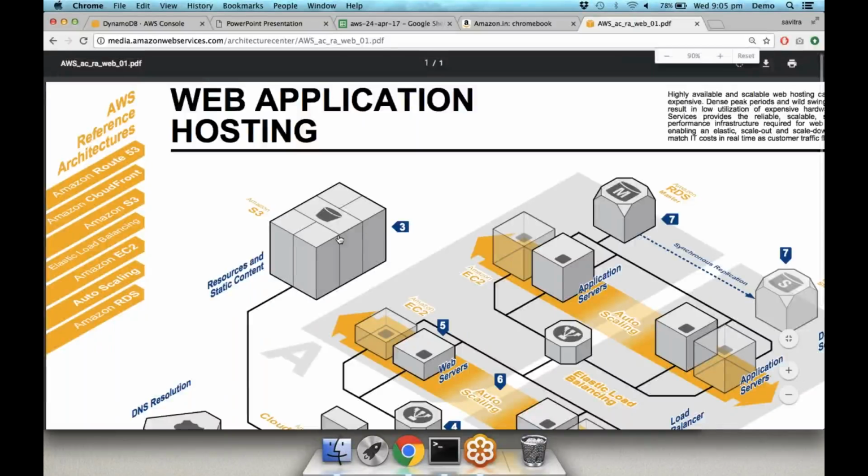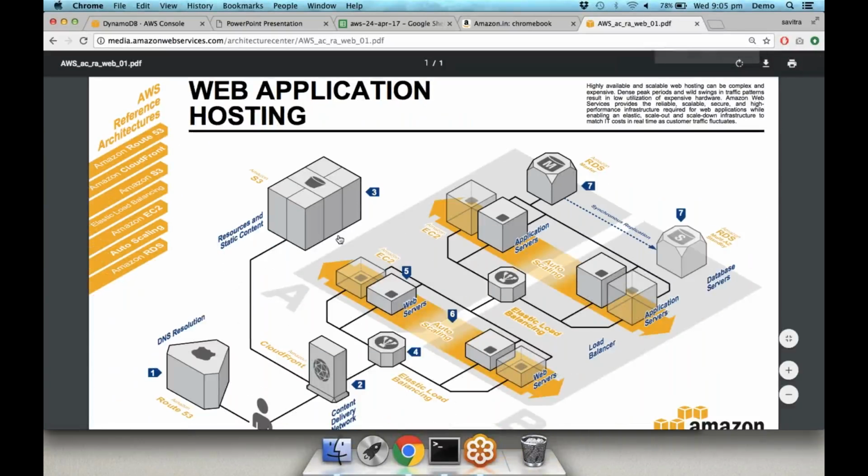And if you look at this reference architecture, you can see here how RDS is being used. Forget about CloudFront for the moment. You have a load balancer, which we will talk about in the next module tomorrow, and then there's an auto scaling group of servers, a group of servers which can scale automatically based on the load. So you have one auto scaling group with a load balancer for web servers, another one for application servers, and then behind that you have an RDS instance.